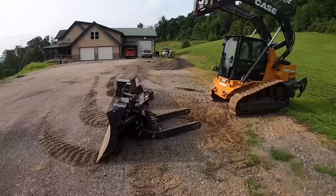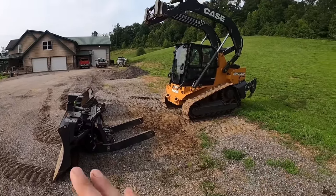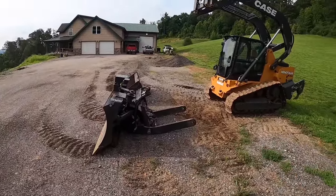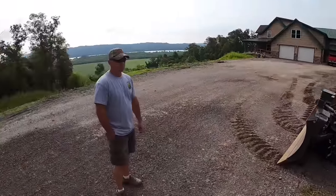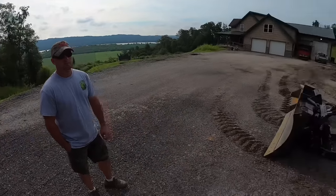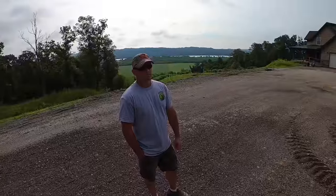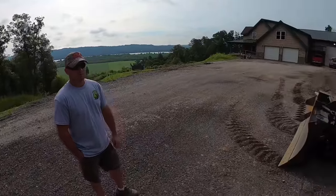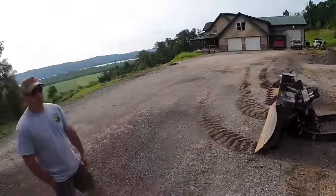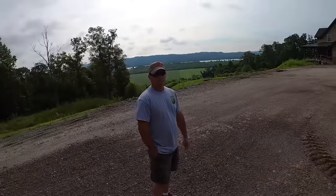My take is if you're buying a machine for dozer only and never plan on taking that blade off, in tight areas it'd be really good and for some finished work it'd probably be really good too. I don't know if it's 100% an actual dedicated dozer as far as comfortability running every day, but it'll definitely get the job done. I think where this thing really shines is how universal it becomes — which I guess we should switch over and talk about CTL mode.